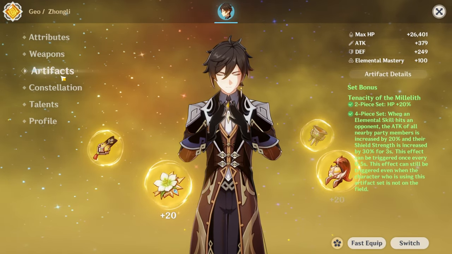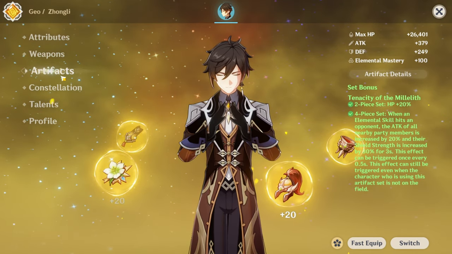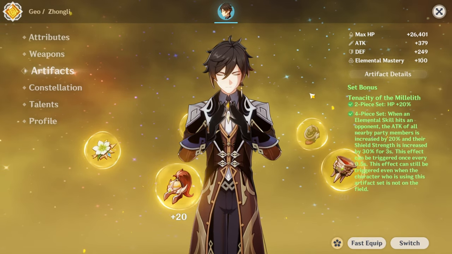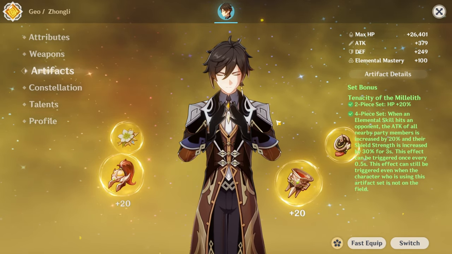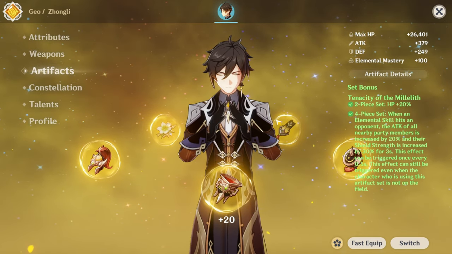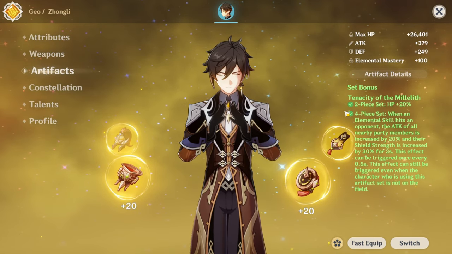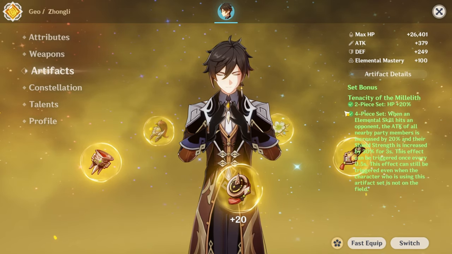As for artifact set, I have Tenacity of the Millelith, which is his best support set, because when you use an elemental skill, it doesn't have to be him, by the way, every party member's attack will be increased, and also shield strength will be increased by 30%. And guess what? Zhongli's shield doesn't die. On top of the 30%, he's just not gonna die ever. So yeah, it's pretty busted. Super, super busted. And also, the artifact set gives him a flat 20% HP bonus, which is also pretty busted too, because his shield is scaled off of HP, which is pretty good.